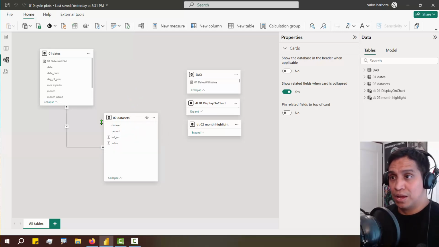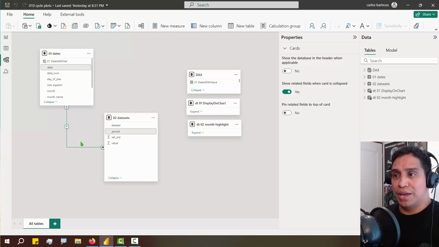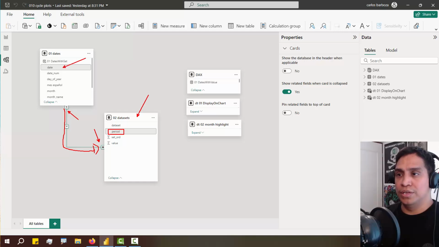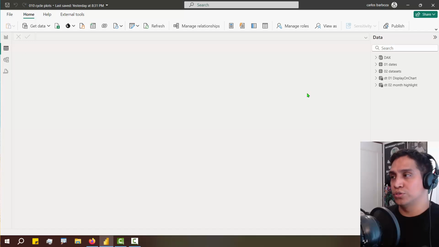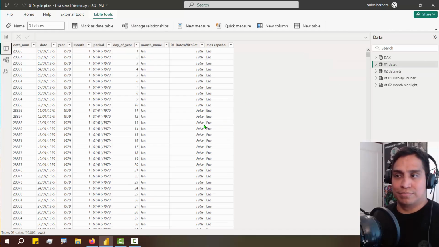individual data set. Now the connection here is one to many, as you can see, going from the calendar table to the fact table. They're connected on period on the fact table to the date column on the calendar table. Now if we go real quick to the view of the calendar, it's very basic.